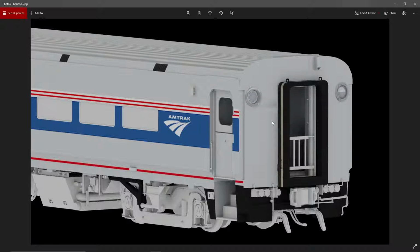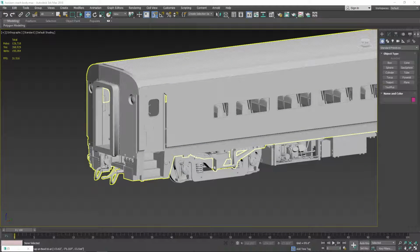So, smoothing group issue going on right here, of course. A lot of issues and baking issues and everything. I was baking in the 3DS engine and it doesn't work really good. Really, if you can get Substance Painter, do it. Substance Painter bakes so well. Oh yeah, so there's no corrugation either. That's another good way to tell the good legacy stuff.